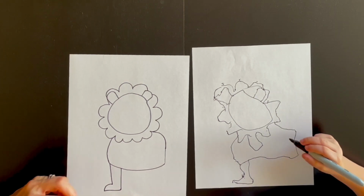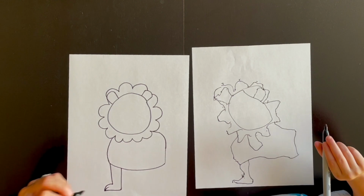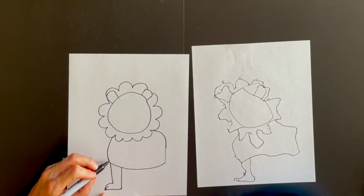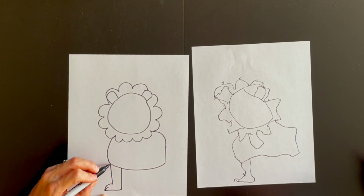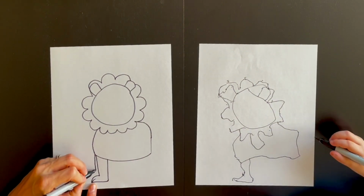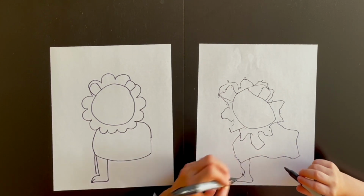Good. That looks great. All right, now inside, we're just gonna make a little curved line. Awesome. Now he has two legs in the front, right? Mm-hmm. We want to draw a second line, so we'll look right next to this line. I'm going to make another line. So right here, you're just going to come down to right here.